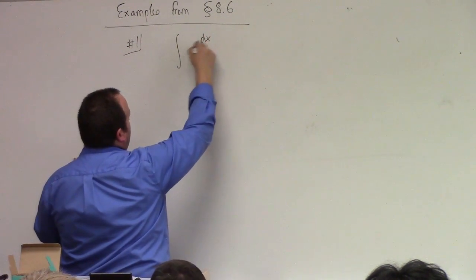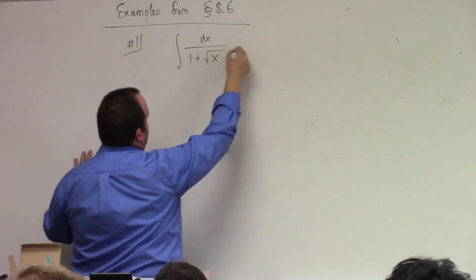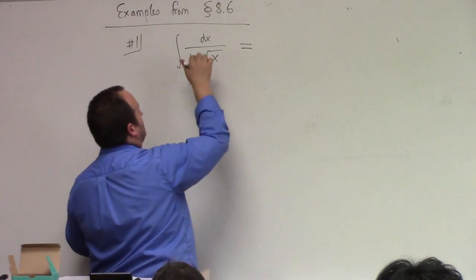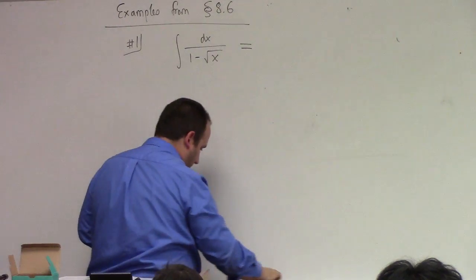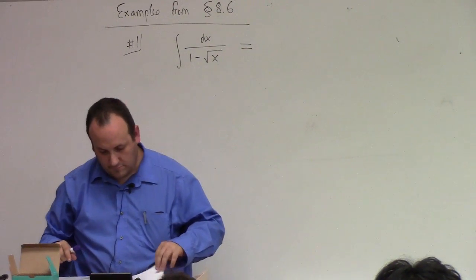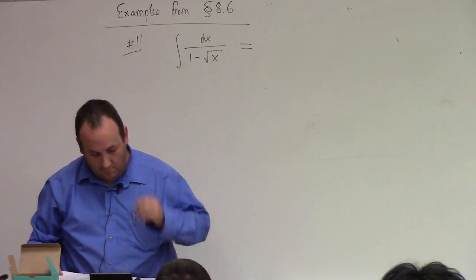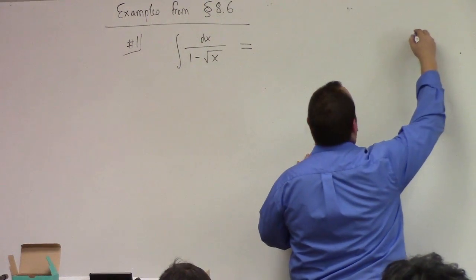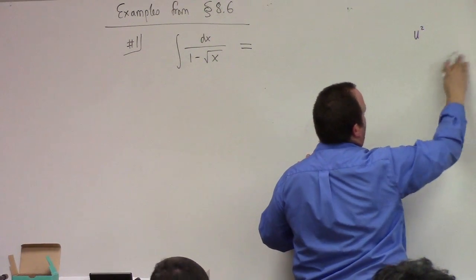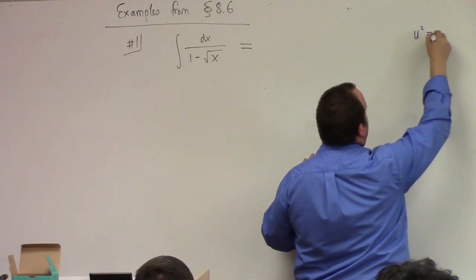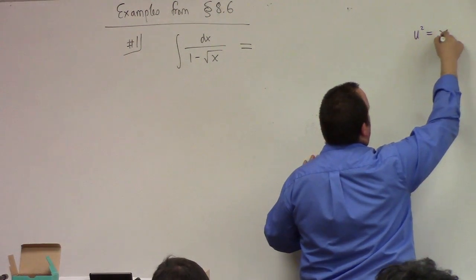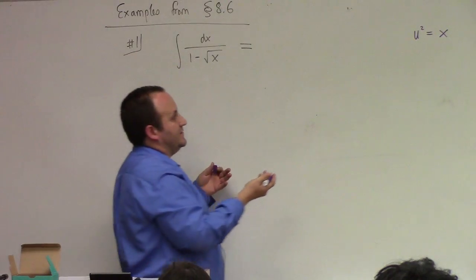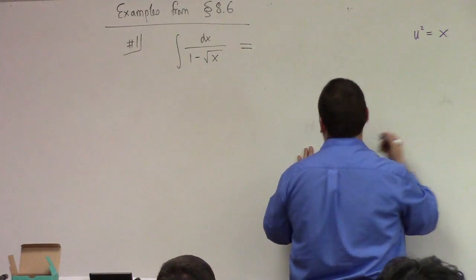So here we go. dx over 1 plus the square root of x. How will we do something like this? Oh, I'm sorry, minus. Can you make that like square root of 1 minus square root of x? I'm looking back in the section, and he introduces this sort of substitution. Basically, it's an implicit substitution. So if we let u squared equal x, that makes what? 1 minus, is that right?